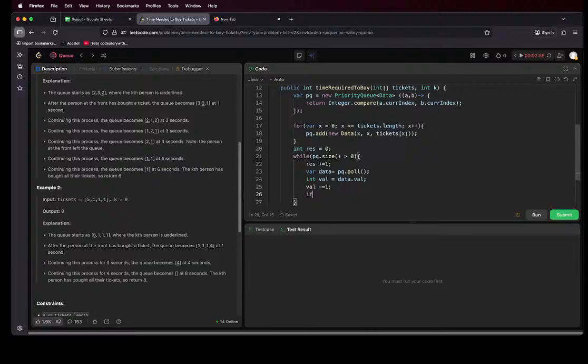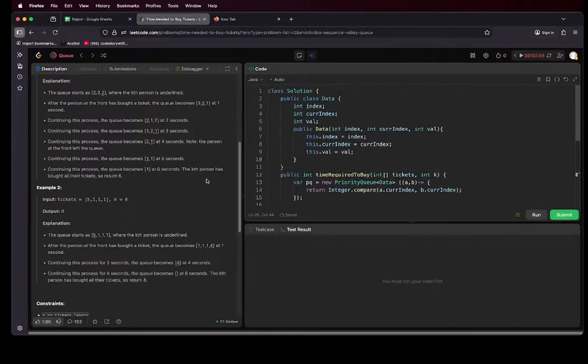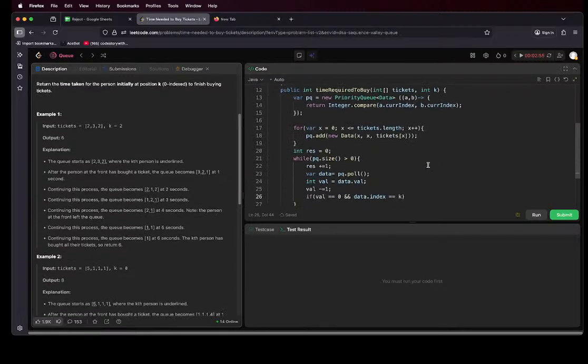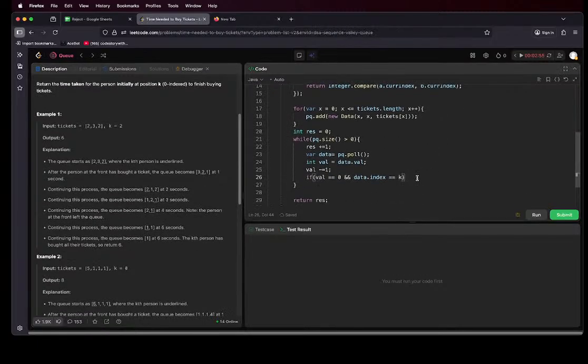If val is equal to 0 and data dot index is equal to k, is it k minus 1 or k? Let's see. Yeah, it's 0 based, right? If it is the case, then I just break.